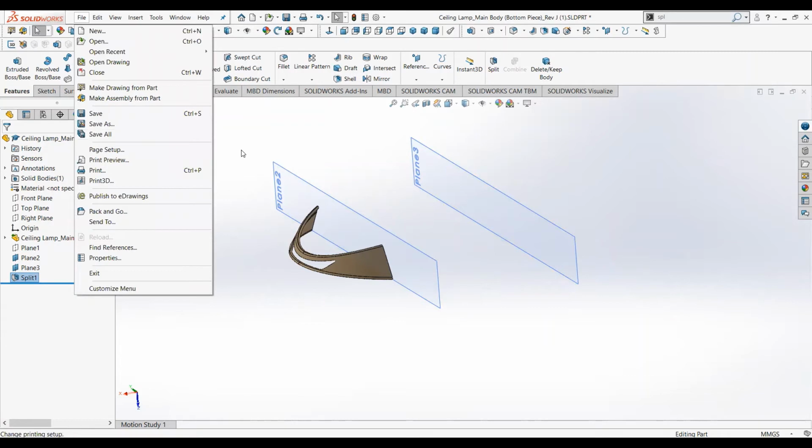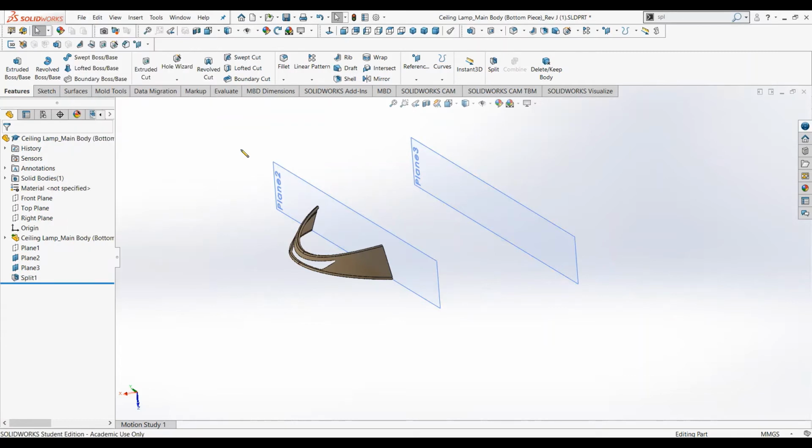So now the next part is we need to convert this file, the SolidWorks part file, into an STL file. And STL file stands for stereolithography file. And it's actually a mesh file, meaning that it converts the solid body into triangular meshes.